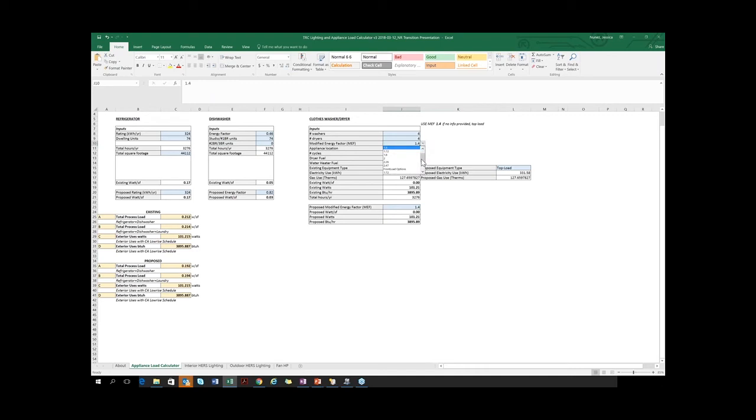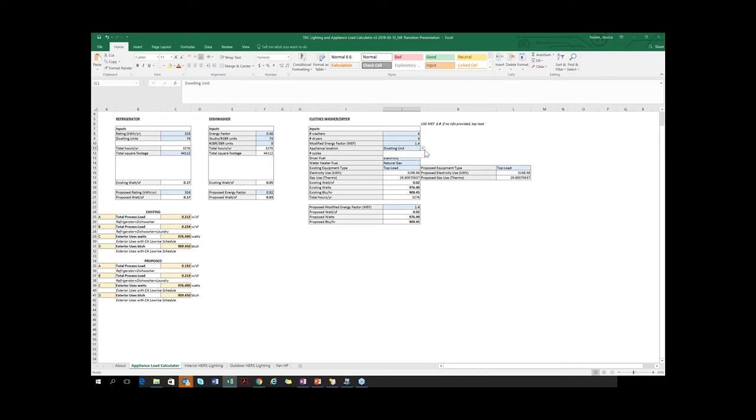Modifying the energy factor is basically an efficiency rating. So higher is better. So there's more usage when you toggle that. And the dryer fuel, if we change this to electricity, we'll see that this value, the process load of watts per square foot, increases when it's in the dwelling unit.